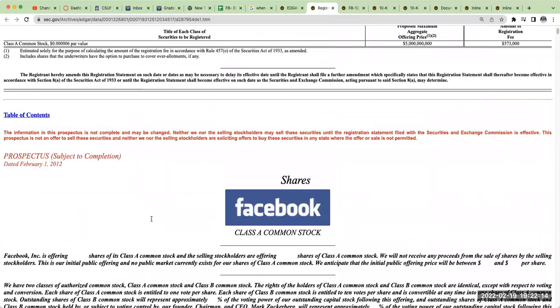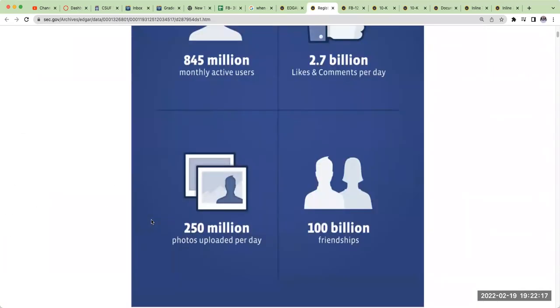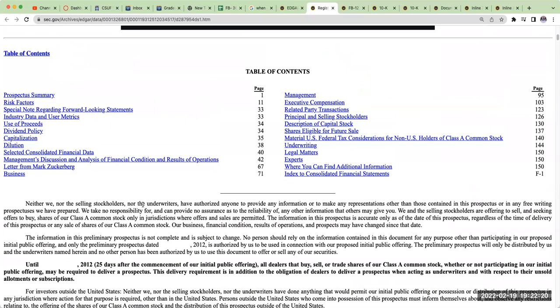So the registration statement is what companies use to register their shares. It has a lot more meat to it in terms of information. There's a lot more liability when you file these registration statements, just because you're selling stock for the very first time. But let's see if we can find some financial information. So let's first try over here, selected consolidated financial data. However, I have a feeling that that's not going to be what we want.